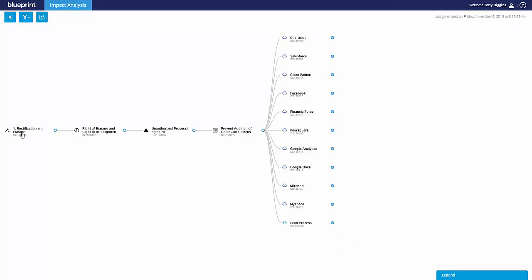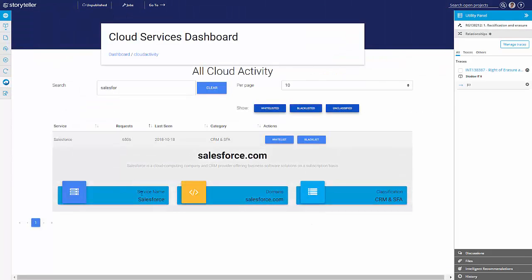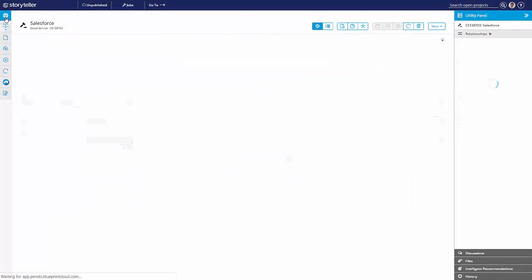In addition to mapping to regulatory obligations, there's other things like corporate policies or rules, or in this case, we have some non-functional requirements that we're obligated to ensure are covered for this particular cloud service, such as screen readers and session timeouts. So Storyteller provides a very powerful visualization capability to literally see the relationships that helps with a number of things, certainly analysis, audit, but also change impact analysis. The last thing I'll show is back to that lead process for a moment.